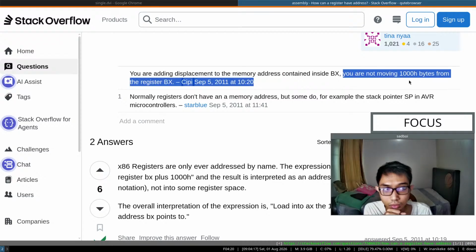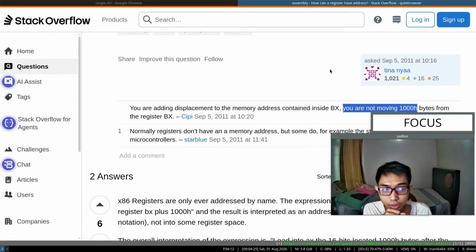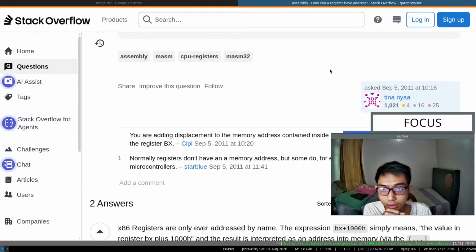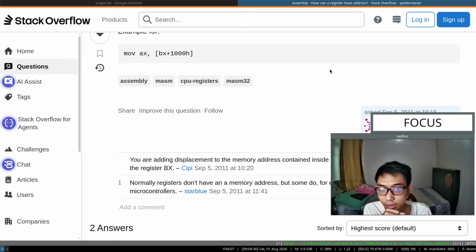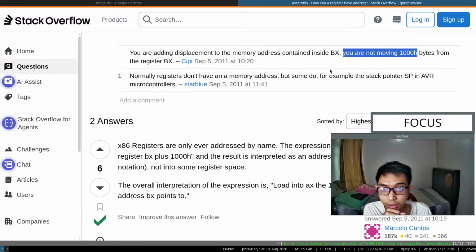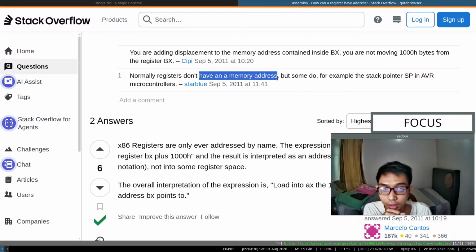You are not moving, okay, 1000 bytes from the register BX. Normally registers don't have a memory address, but some do. Okay. For example, the stack pointer SP in AVR microcontroller. Oh.